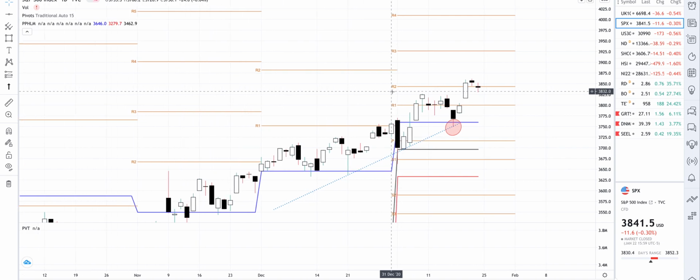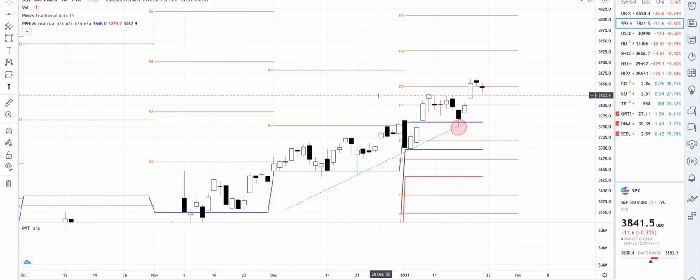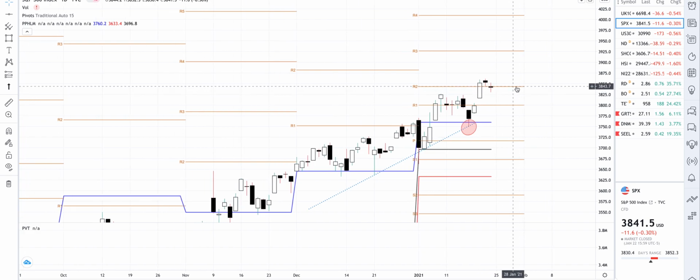Now, those of you who follow my videos know that I get particularly nervous around the R2 pivot level for the month. And as you can see, we did get a close above it, but then price subsequently did tail back off and failed to claim this space over here. So at the moment, 3842 is the level, and we closed just below it at 3841. Very important level to watch. Ideally, we can get back over 3842. If we don't, then subsequently we can come back to 3826, potentially lower to 3800 perhaps for a shot higher. But ideally, we'd like to see this price continuation go on from here. So we'll keep a close eye on that one to see how that develops.